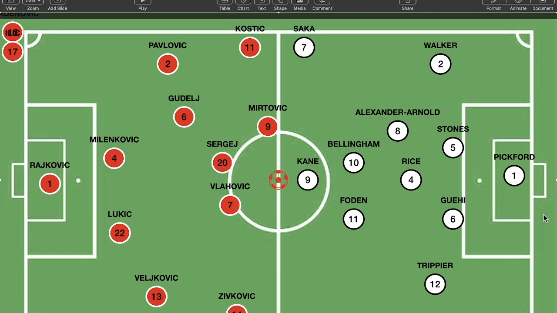Let's take a look at Gareth's grand plan. So here what we're going to do is analyze this Serbia-England match and show what England did well, but also why things are kind of the same. Let's go ahead and take a look at the tactical board to see the way both teams set up. First, we'll start with England.